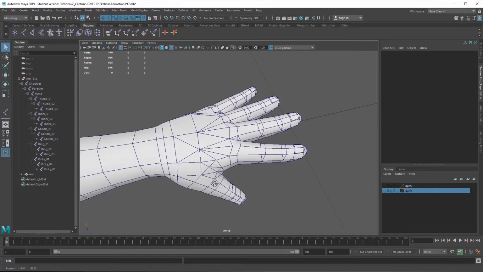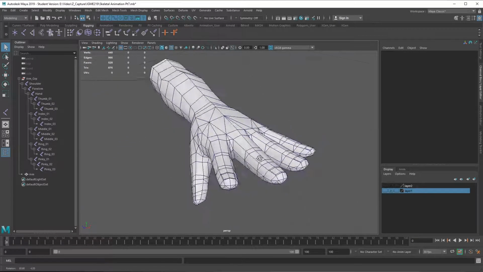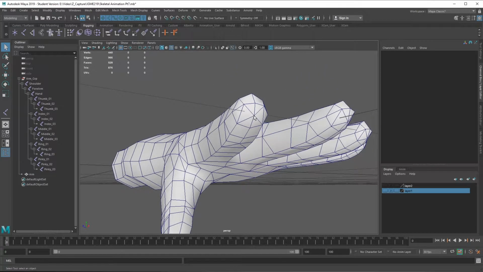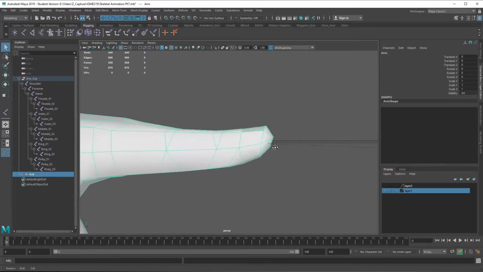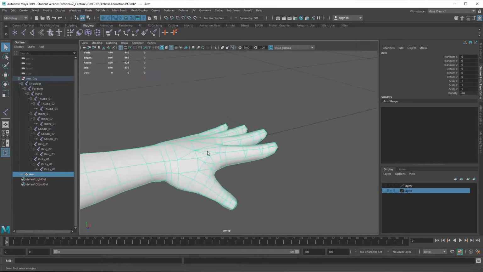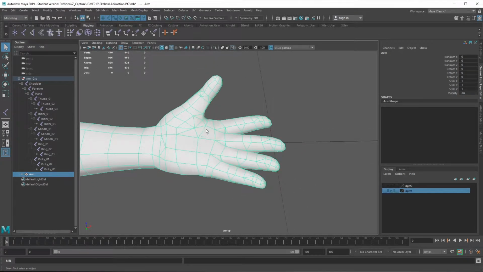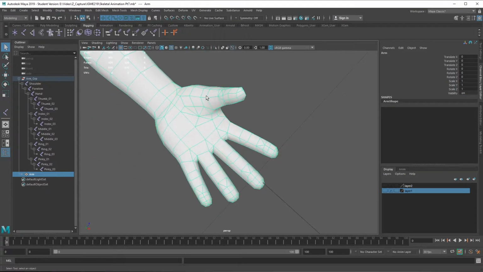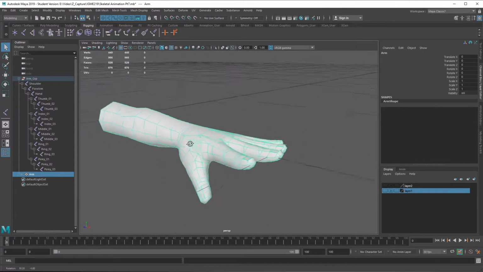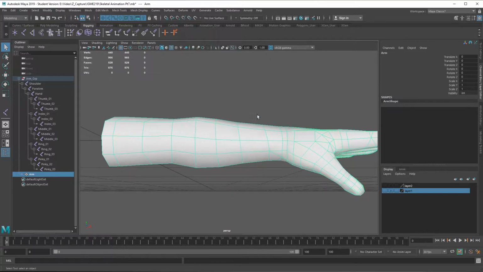All right, now that that's out of the way, there are a couple of places in which I want to increment my resolution, because there are gonna be some points. Here in this area, for instance, this is where I want to have my fingers bend. This here on the tip is really just giving me a little bit more roundness. But other than that, all of the triangles are here for a reason, whether it be for having a smoother transition between one quad or two pairs of quads to another, or for having some resolution so I can bend, like in the case of my elbow.